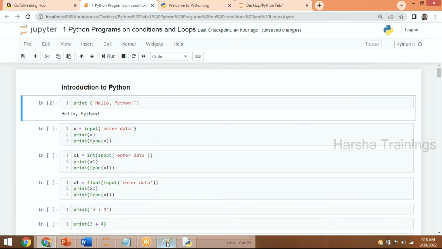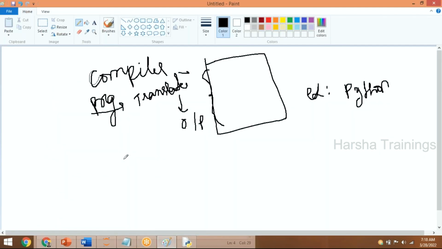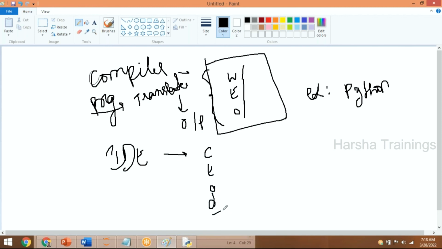That means if you ask me the comparison between compiler and IDE: in a compiler, we are writing at one place and executing at one place, and output will be displayed in another place. Whereas in an IDE, I can compile, I can execute, I can see output, I can do documentation, I can do everything in one place only. By using some sort of GUIs, everything will be done in a single screen. Is it okay?